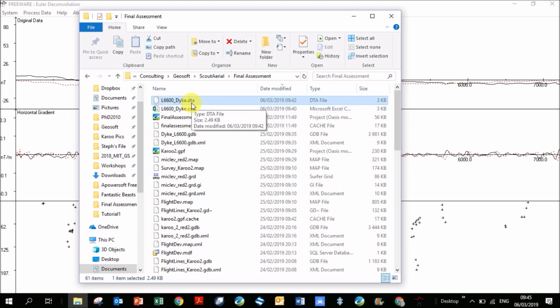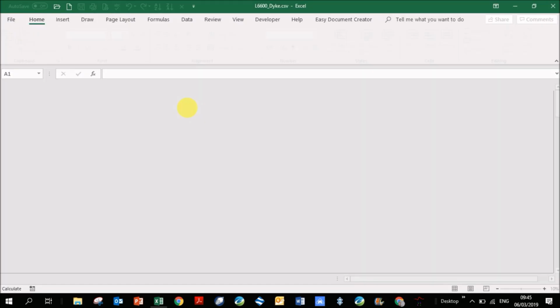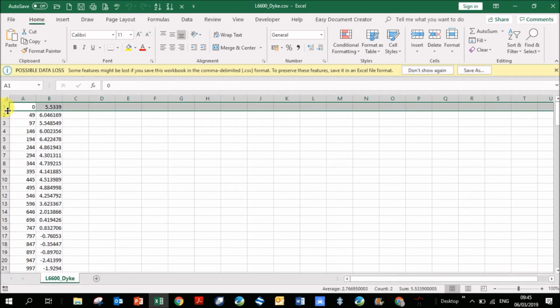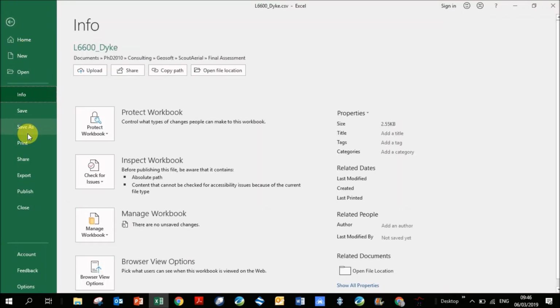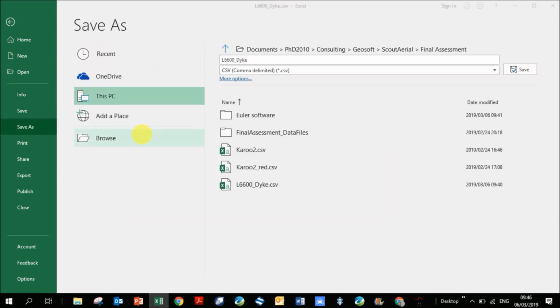In Mag2DC, I also want to import this data, but with Mag2DC you have to have a header row, otherwise it deletes your first data point. So to be pedantic about it, let's open our CSV file. Let's put in a header. So this is distance, and this is mag. Again, let's save it as a PRN.